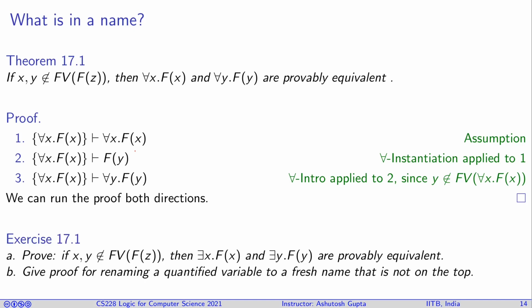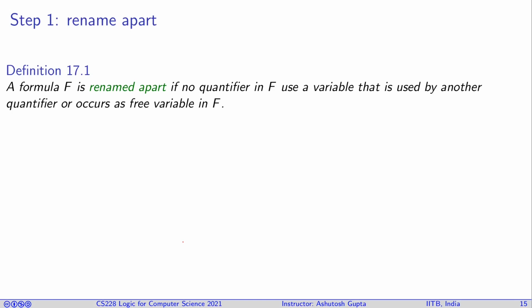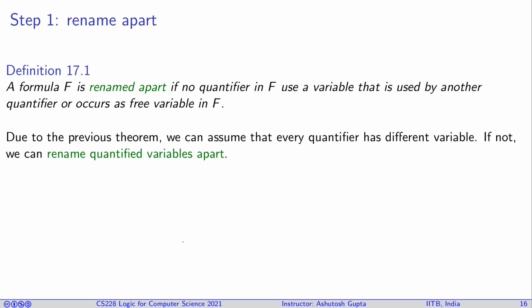We can also have a proof which says that you can rename the exists quantifier. Using this proof, we can actually generate a proof which says that we can rename any quantifier occurring inside the formula. So using the previous theorems, we can rename a part. Okay? What rename a part means is that all quantified variables have different names. We can achieve this by simply scanning the formula, and if two variables have the same name, just pick one and give it a fresh name. And this will do the job of renaming a part.